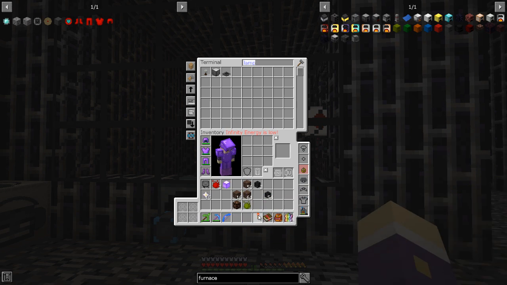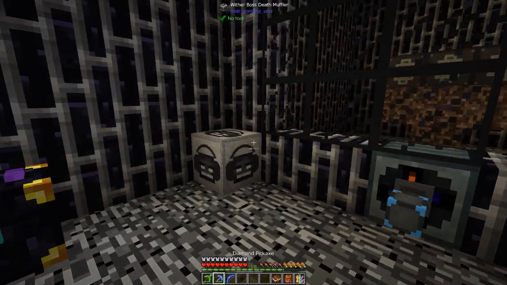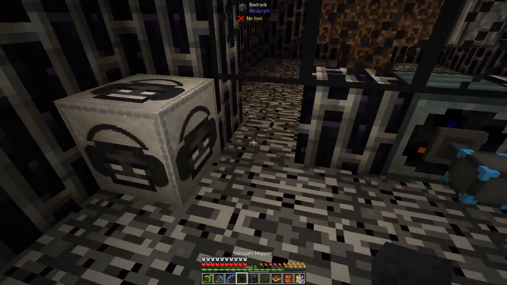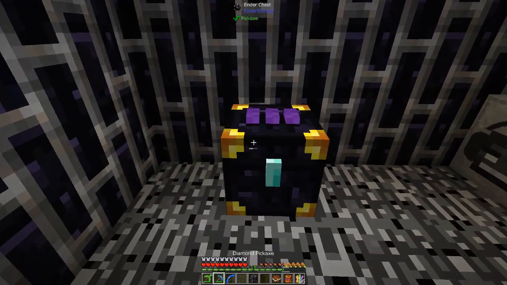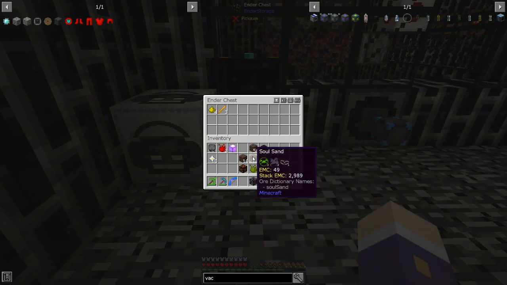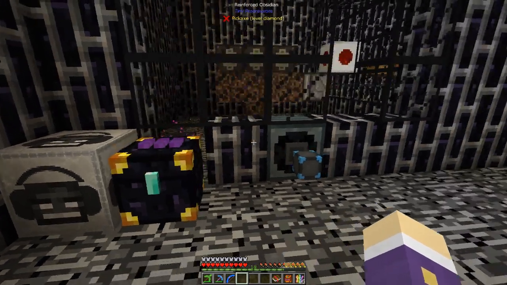But we're going to need some sort of hopper system, a vacuum hopper, to pull all this stuff out in the first place. We'll just take one of those from that mod there, and we'll stick that here. Hopefully that'll be enough of a distance. It should be coming out this way, yeah. And then put that into there. And this stuff, let's put that in there, yeah. So all that stuff should then come into here once we've set it up.